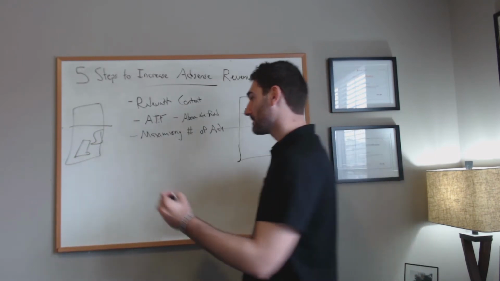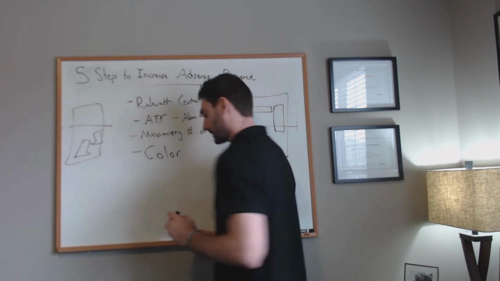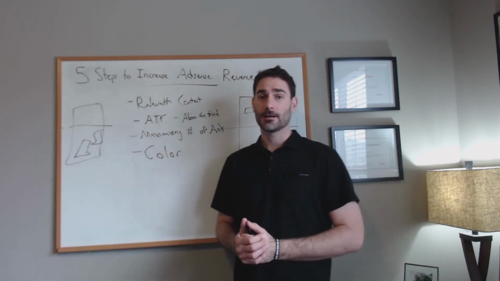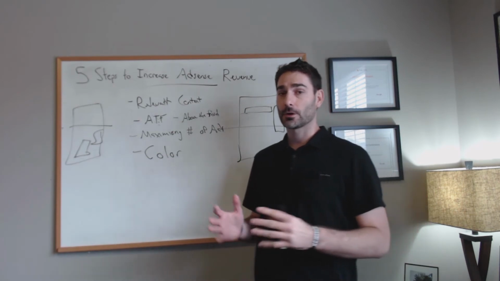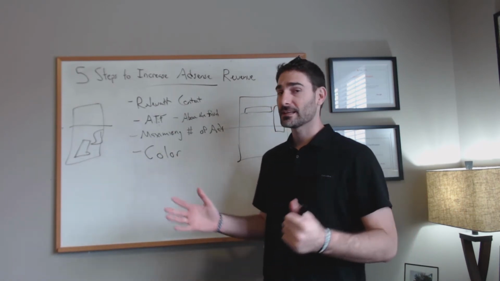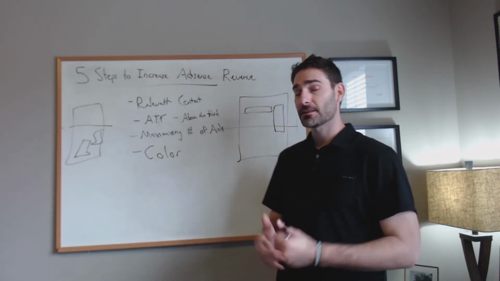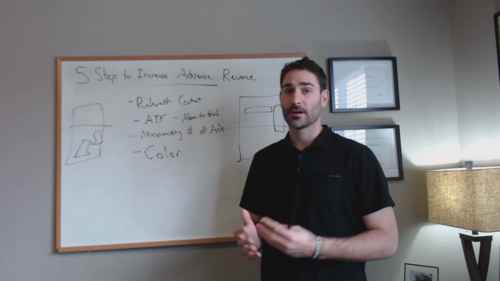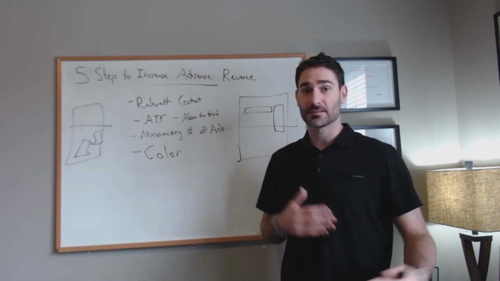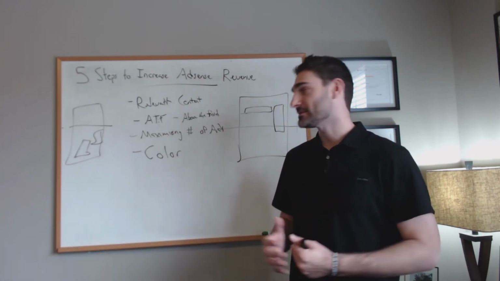So the next one is the color. So the color and the design of the ad is super important, and it can be different for many websites. It depends on the color scheme of your website and all that, but you want your ads to be able to stick out. There's a thing called ad blindness, and that's where people are starting to get more blind to ads because they're used to seeing them, so they kind of shut that out of their brain when they're looking at your website.